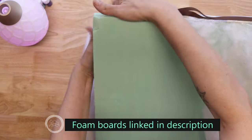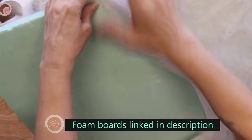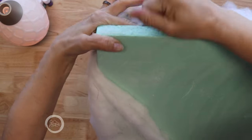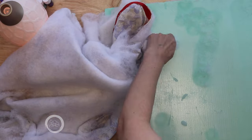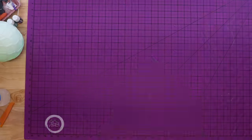Also, I got two more foam project boards so that I can make two more design boards. Like I said, I use the one that I have every day. And I have some really big projects coming up, and I thought it'd be handy to have a few boards to work with.